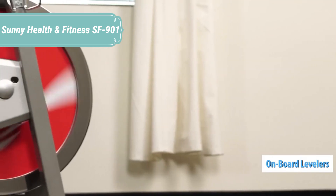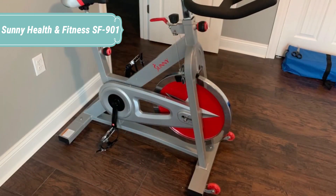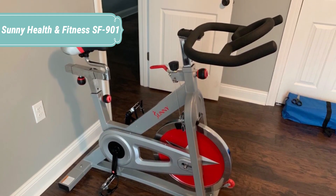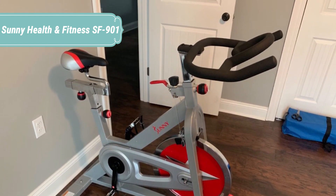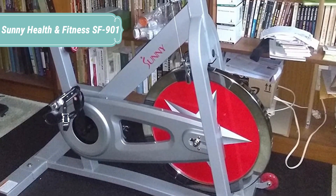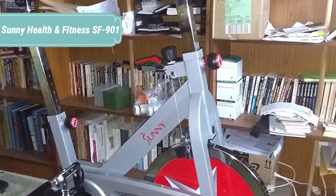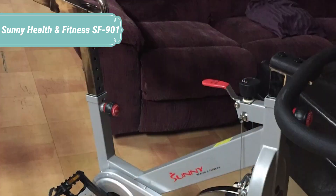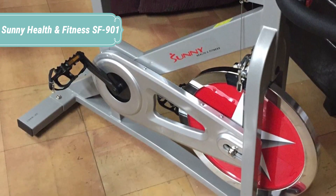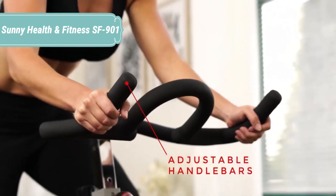No more jerky, out-of-control movements, regardless of speed or resistance level. Padded adjustable handlebars move up and down in height, with a multi-grip ergonomic handlebar designed for all types of hand and grip positions for maximum comfort. The middle section has a nice area to prop up your favorite book or tablet to keep you going for your long workout. Switch up the intensity with a convenient tension knob — with a simple twist you can increase or decrease resistance so your workout remains challenging and effective throughout your fitness journey. Perfect for any user's skill level.